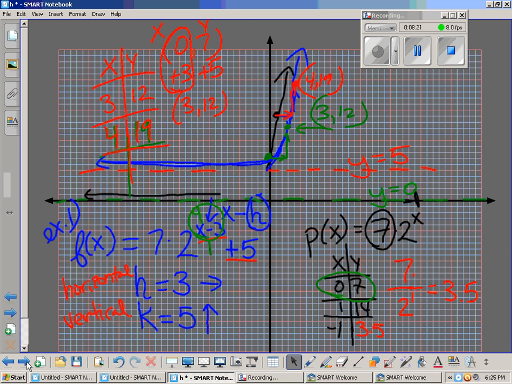Let's come up with another nice number. So to plug in for x minus 3, why don't we use 2 this time? 2 minus 3 gives me an exponent of negative 1. So this will look like 7 times 2 to the power of negative 1. I flip this over the fraction bar and it becomes 7 divided by 2 plus 5. 7 divided by 2 is 3.5. 3.5 plus 5 is 8.5. So when I plug in 2, I get out 8.5. So 2, 1, 2, 3, 4, 5, 6, 7, 8.5. And you'll see again, I already had a point there.